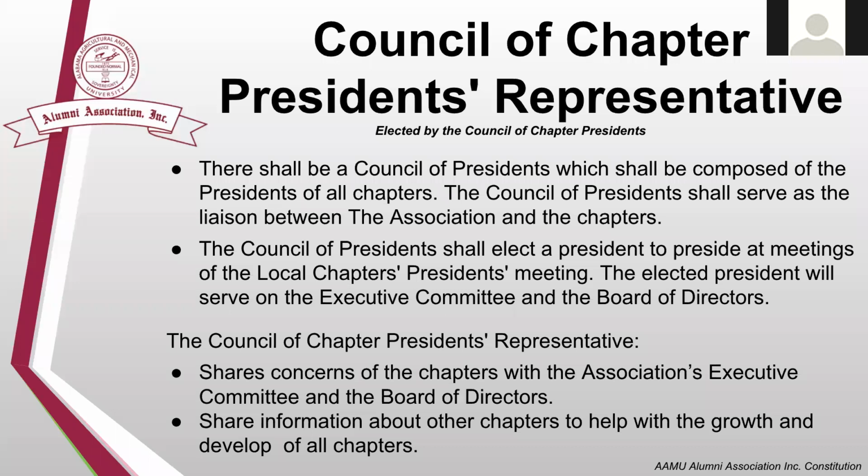Being in the position of Council of Presidents, you're also going to assist the chapters if they have questions that may occur for their chapters. If you have new presidents, assist them in getting acclimated to their position, as well as making sure that you share information with other chapters of things that one chapter is doing, so that they can all come together and grow to become one organization. Thank you again for your time.